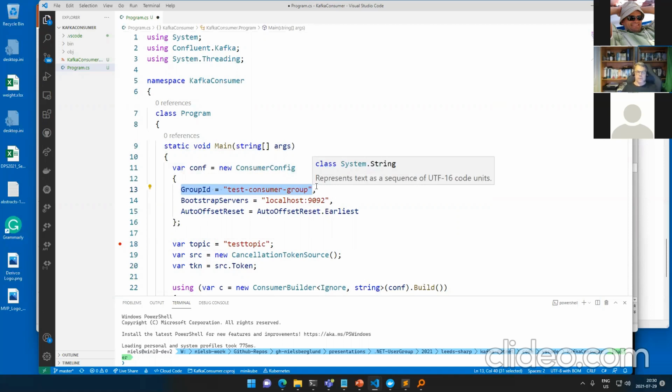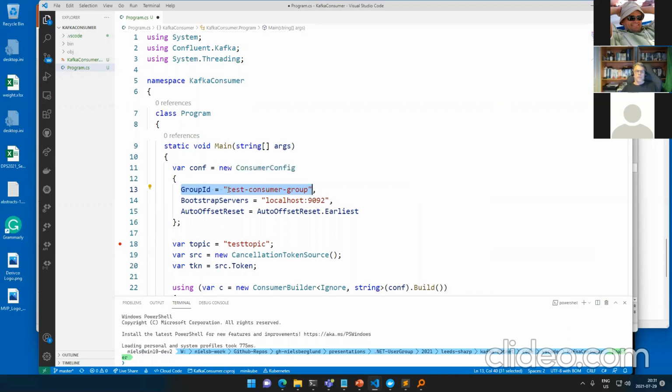It's just a string. It doesn't really mean anything, apart from the fact that if I have two executables or two threads or whatever that are running this particular code, if I have two partitions, I can only have two instances of this code running with the same group ID.